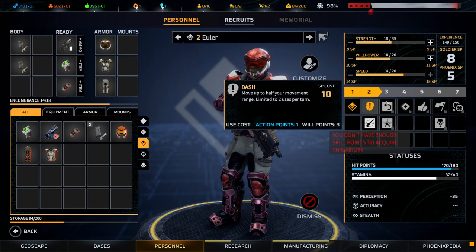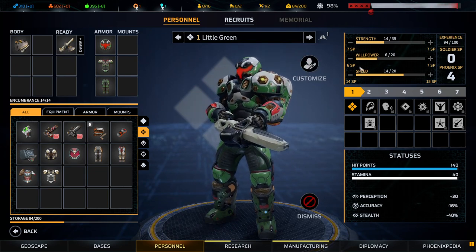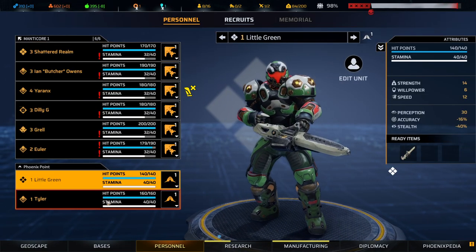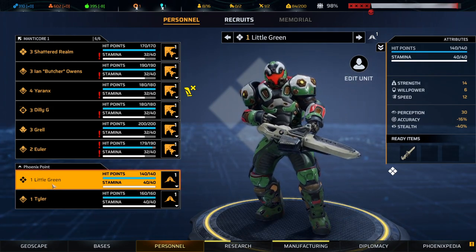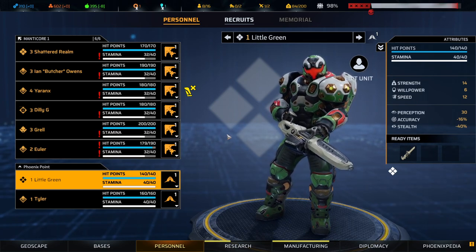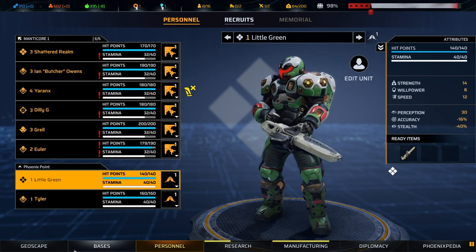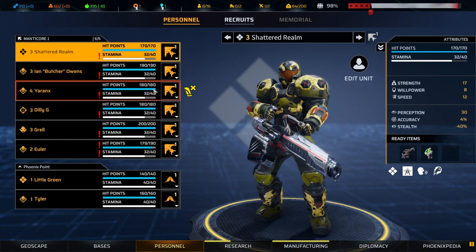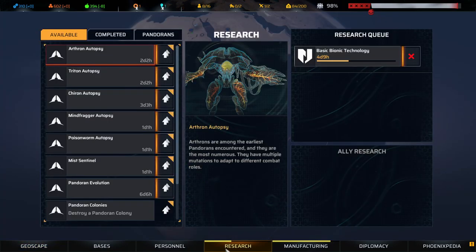And Euler got his first... actually, second level up. Little Green would join us now. And we have Tyler as well. So we do have eight soldiers, right? Yeah, but the Manticore only hosts 6. Shite. That did not go according to plan. I thought I could bring up to 8. Well, got a second team, I suppose. Got to start early to have even more missions. As far as I'm concerned, this game is only limited by the amount of time that you spend.